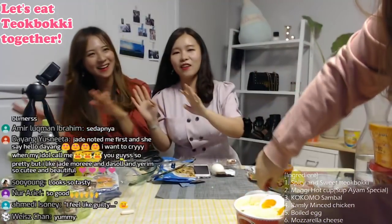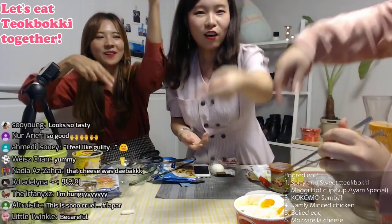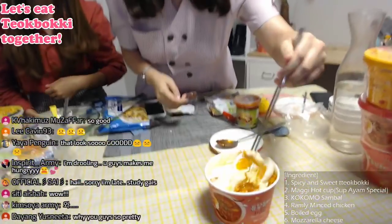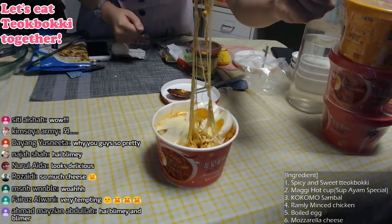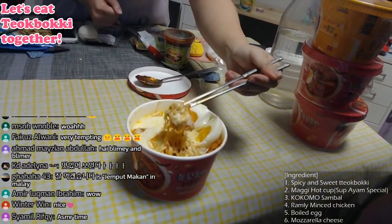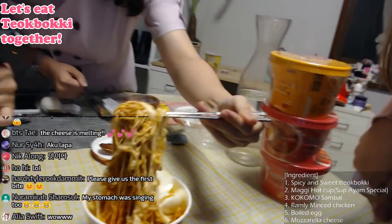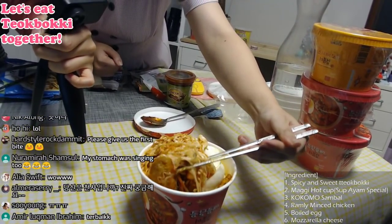So should we mix it? How about you do it? I will move the camera like this because it's still really hard. And can you dip it? Make them see. Whoa, it looks so good.